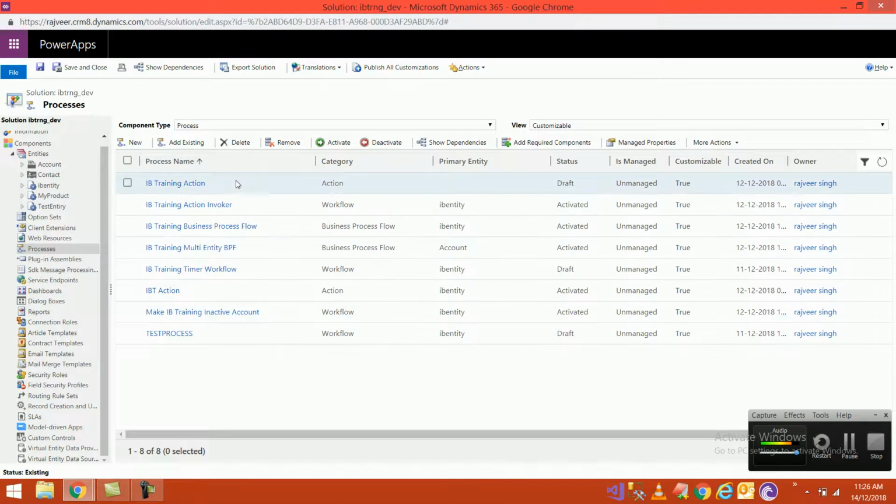Here we can define multiple processes, workflows or actions that can run in the background or on demand. Plugin and assemblies are the DLLs that we have developed custom for extensibility purposes.